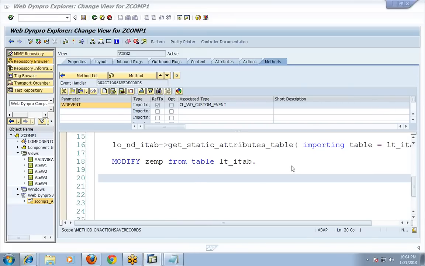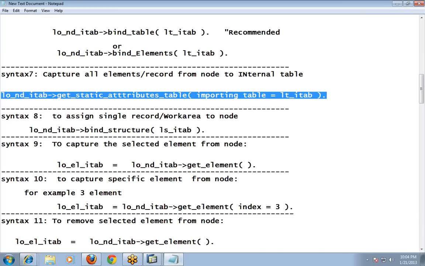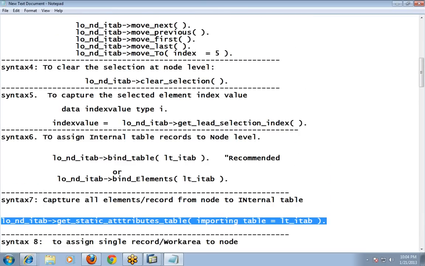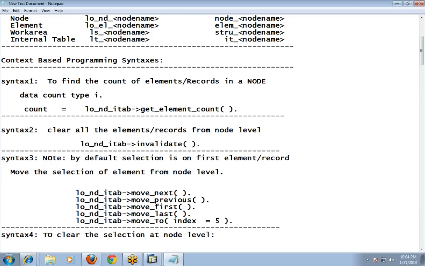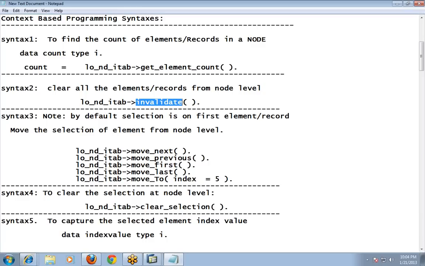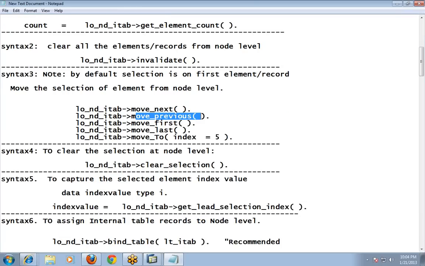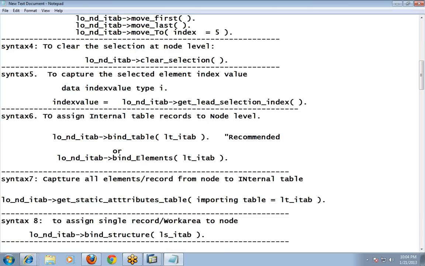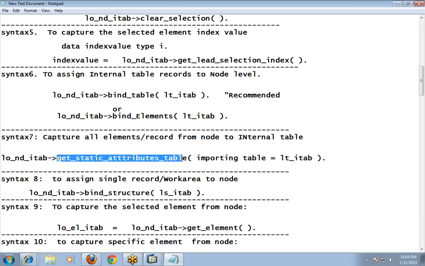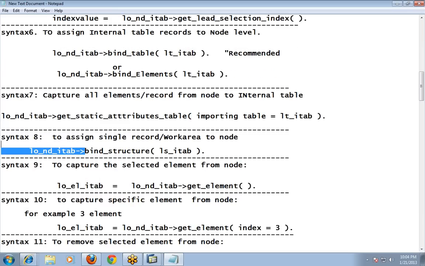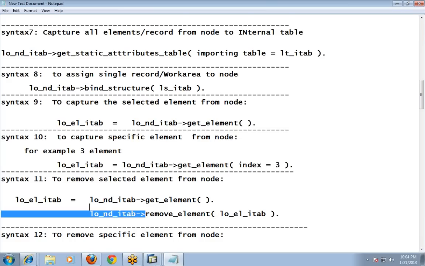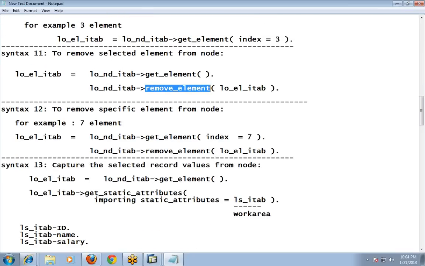The main point I want to tell you is the syntaxes are important. The same syntaxes we are using, like invalidate, move next, move previous, and you can see bind table, already we have used it, and get static attributes, table, bind structure, remove element, and the get static attributes method.